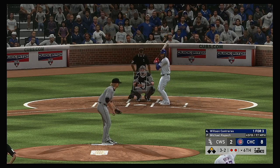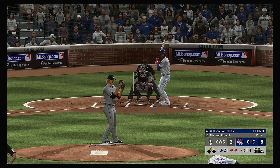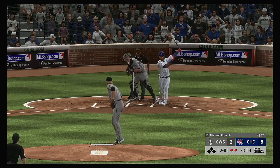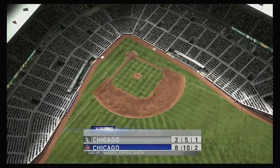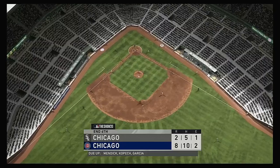Count full now. For the guy on the mound, this is one of those innings where nothing comes easy. He's thrown a bunch of pitches, and this AB hasn't been any different. Definitely laboring at the moment. And strike three there as they'll finally work out of the inning as the side is retired.